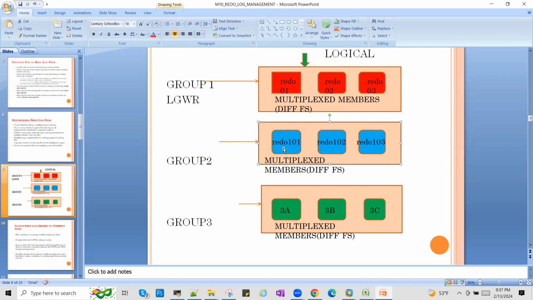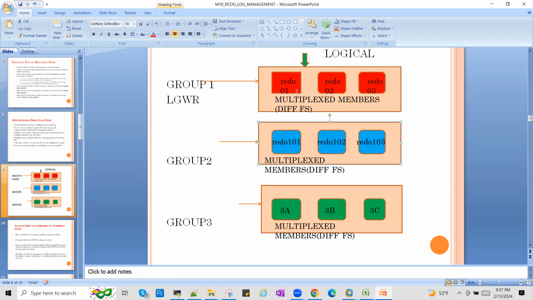So you don't need to worry about copying the entries which are there in the redo log when multiplexing is done. Both are written together and overwritten together. If you want to keep a copy for a longer time, more than the time it takes to replace these entries, then the archive redo log comes into the picture.